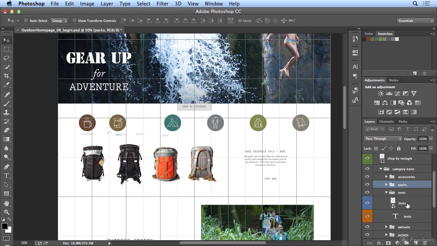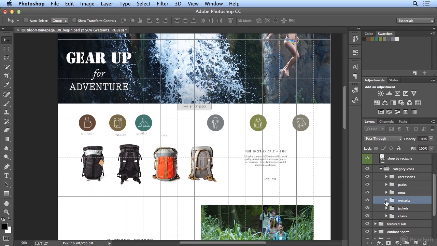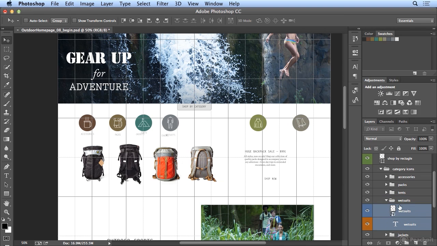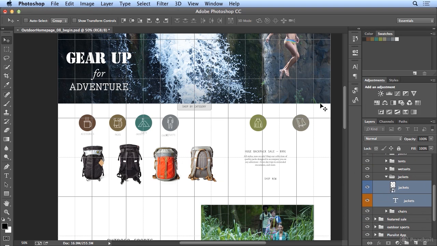I'll select Tents by expanding it, select both, and center. And I'm going to go on and do the rest, and I'll pause the video, and you could do this on your own. And when I'm finished, we'll align all of the objects. Well, goodness, there's only 2 more, so I might as well just have you watch me do it. And chairs would be the last one.